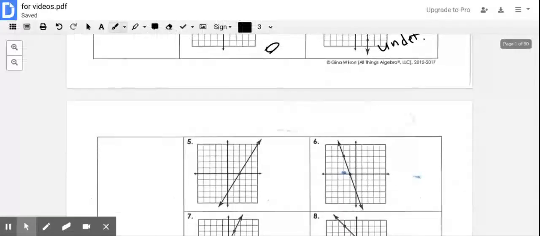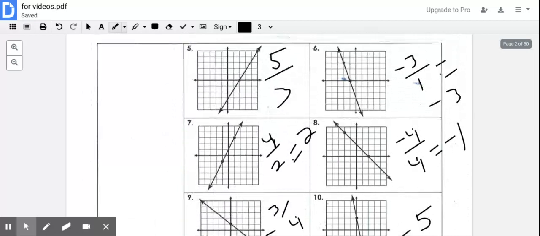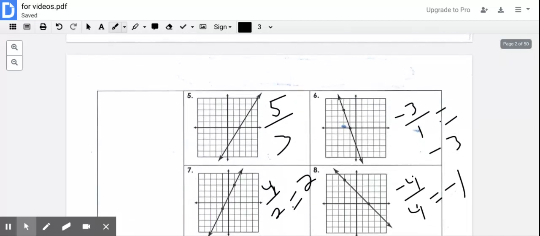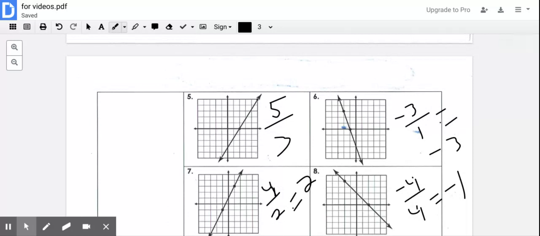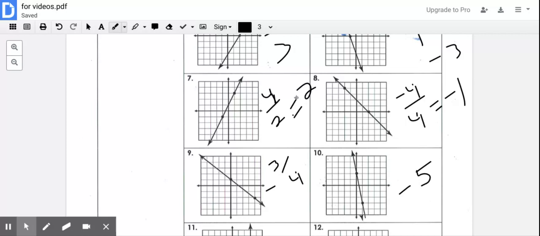Okay, and then I'm going to have you go on to the back. And you do them and pause it now, and then come back and check your answers. Okay, I'm going to go ahead and have you look at these first 6. That way, in case you were doing something wrong, you can go back and fix your next set before you move on. Negative 3/1, you reduce that to negative 3. Negative 4/4 is negative 1. 4 divided by 2 is 2. So you reduce them to a whole number, but you don't reduce them, make them into a mixed number.